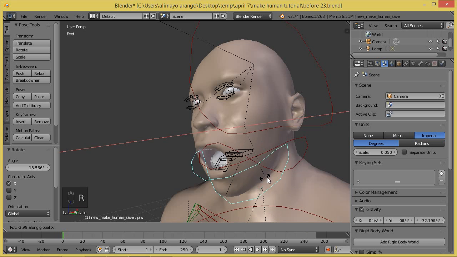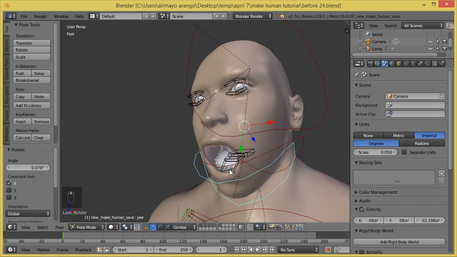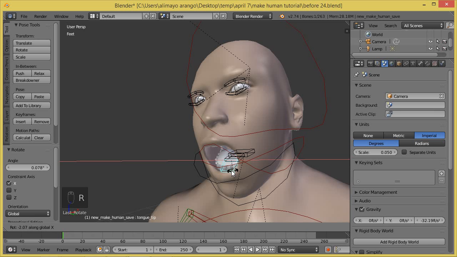Even this, I just thought was cool. They had the not-extreme facial animation set up, but just that you could get a model that quick, and it actually has options already set up for you to start animating the face. And Makehuman even has more detail, where you can actually grab the tongue. I'm hitting R to rotate on the X-axis, and you see that right there?